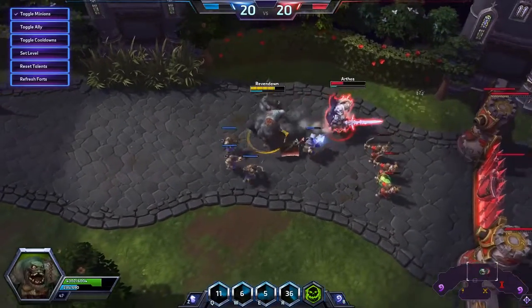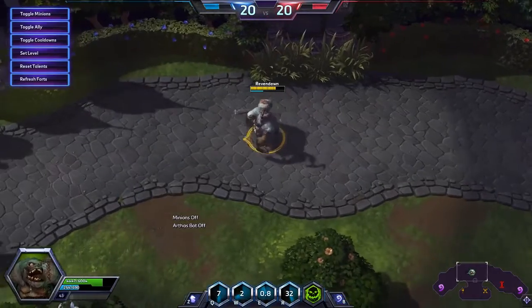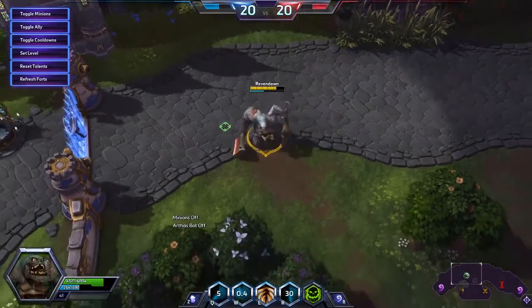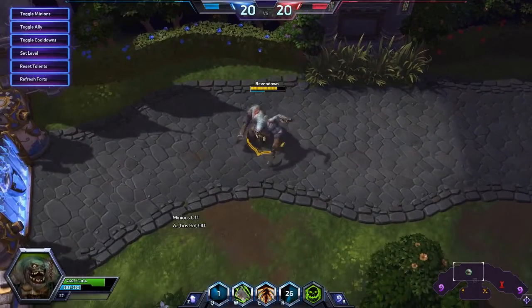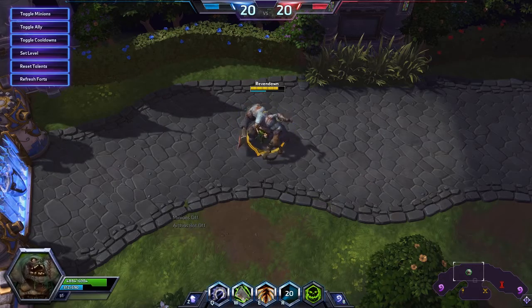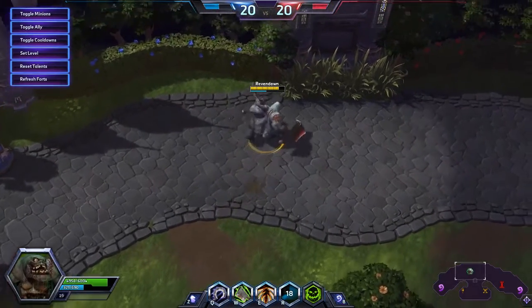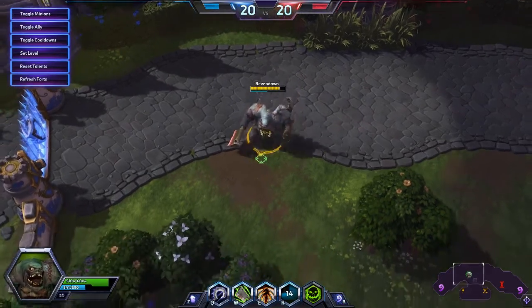So that's Stitches. I'm going to go ahead and call it there. Like I said, this one's going to be short because there's not a ton of nuance to the character. That doesn't mean he's bad. It just means that you need to shift your focus into different areas. It's not so much focusing on what abilities do I need to use where. It's what is the most effective way to use my abilities.